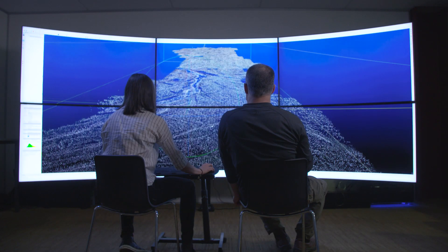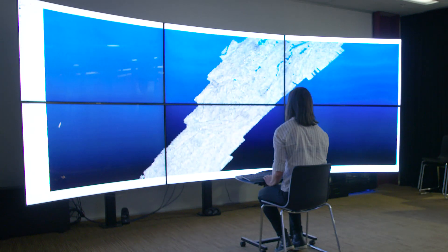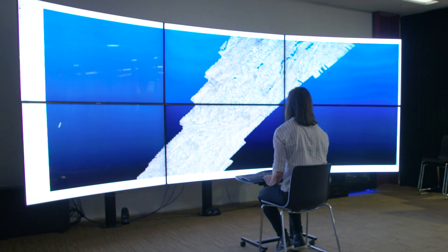When I'm not in the field I'm using the data I collected — these nice big point clouds — to really look at the changes that occurred down there. I'm doing a lot of data processing, and from that I'm also doing things like mapping, visually trying to understand the landscape I'm seeing in these images and using those maps to understand how things have changed over time. I'm using some of the really top-of-the-line tools at the University to understand the elevation changes, and of course reading and writing.